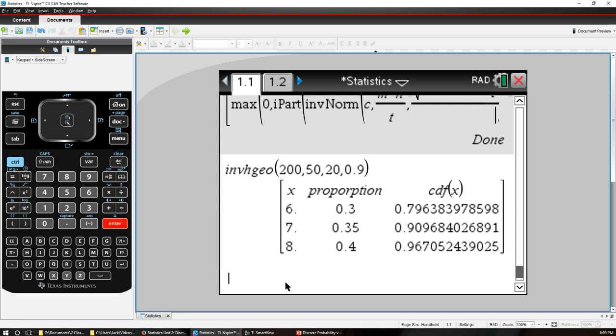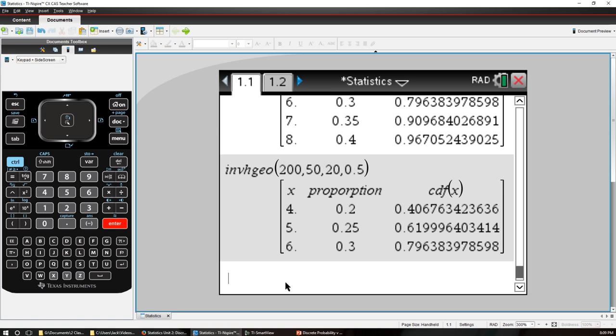If we want to find the median of the same distribution, we can put in the same numbers, but the median is when this is 0.5 for the cumulative probability, and that first reaches 0.5 at 5, so 5 is the median. Similarly, you could do the 25th percentile or whatever. Okay, so there it is in the calculator.